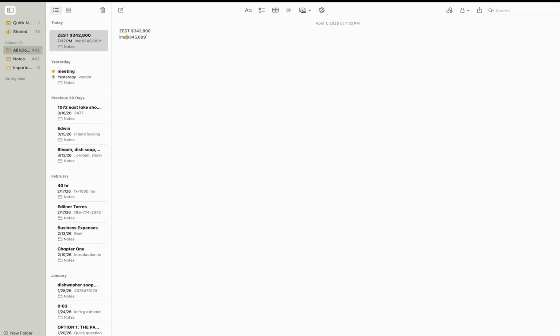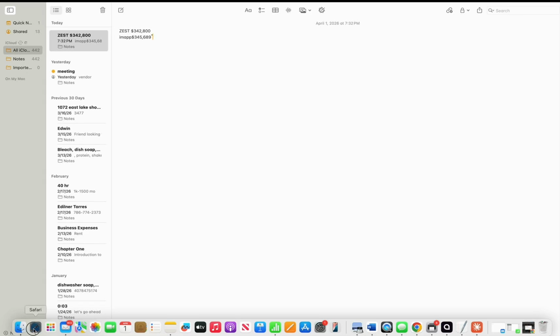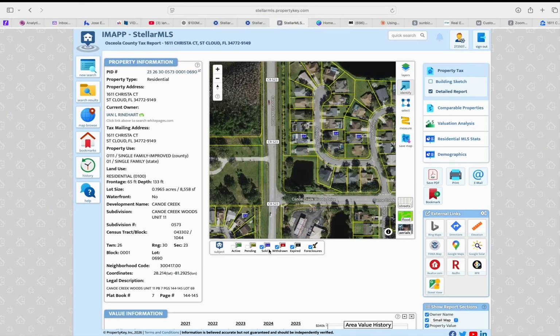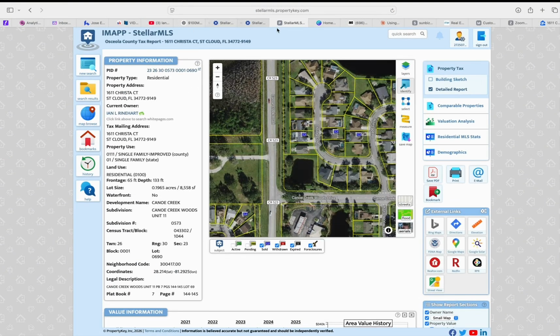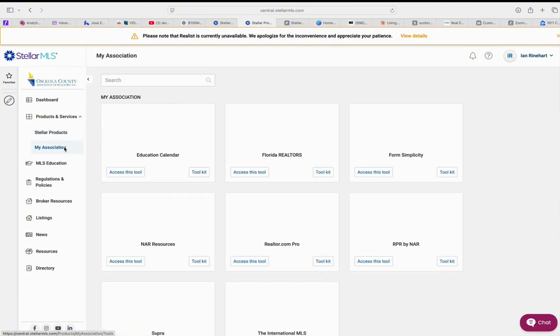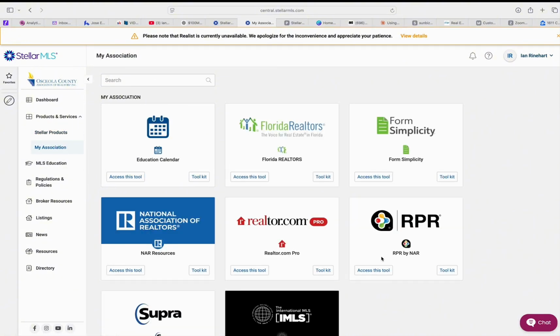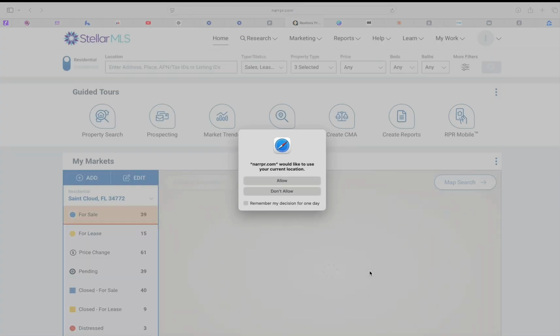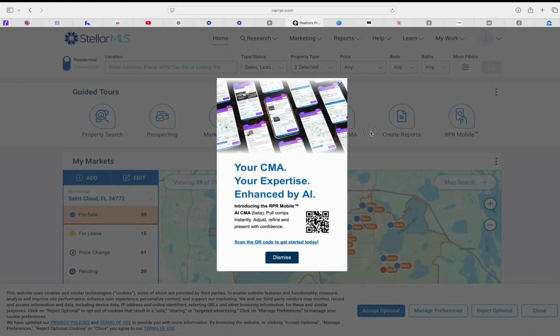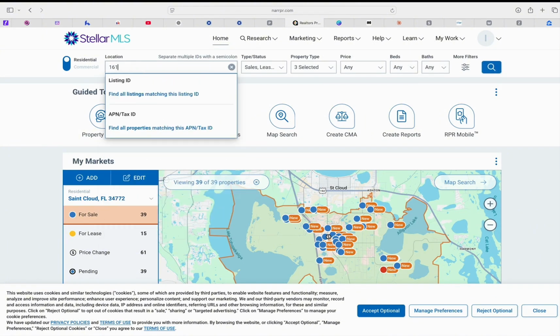Now I have two automatic numbers. These are just a good little price point. So it looks like these are pretty consistent around the same price. That's a good sign. Next, I'm going to move over to RPR, which is something you get for free if you are part of the National Association of Realtors. So you get RPR. I love RPR. When I'm on the fly, I've got the app on my phone. It helps out tremendously in a pinch.